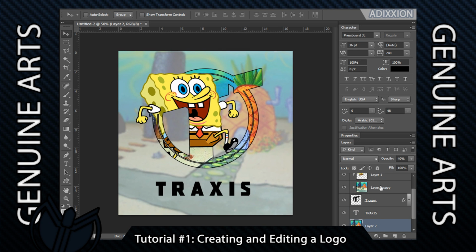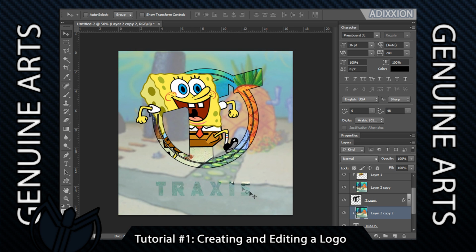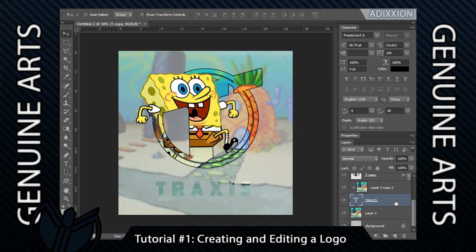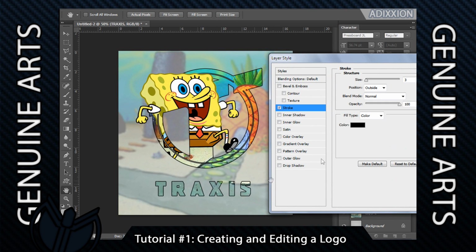Then we're gonna bring our Traxxas down here. We're gonna take this one and put it above our Traxxas, and we're gonna hide it behind that one. So now he's got it. We're gonna put a, whoops, wrong logo, or thing. Gonna put a stroke around the Traxxas again by hitting stroke. I have default color is black. Then you can change the size here and make it bigger or smaller. We'll make it like that. And then you can change the opacity of it. Leave it right there.